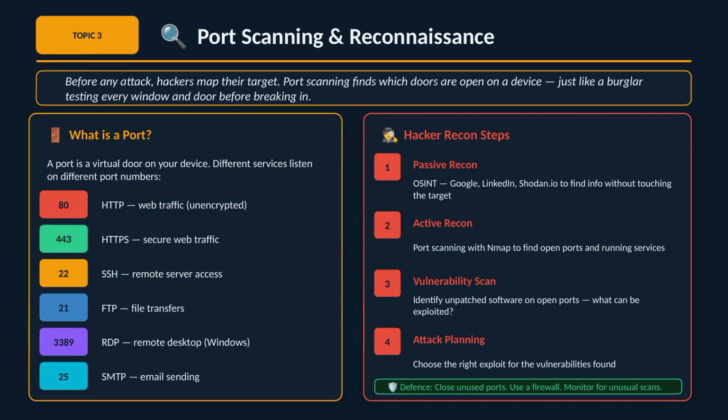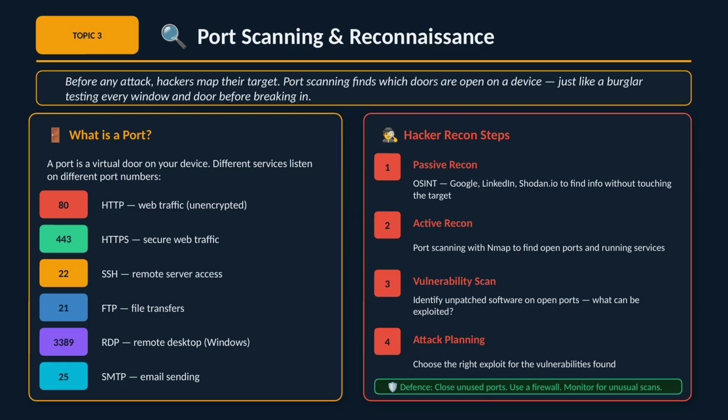Before a hacker launches any attack, they spend time mapping the target. This phase is called reconnaissance, and the primary tool is port scanning. Think of it like a burglar walking around a building, trying every window and door handle before deciding how to get in. So what is a port?